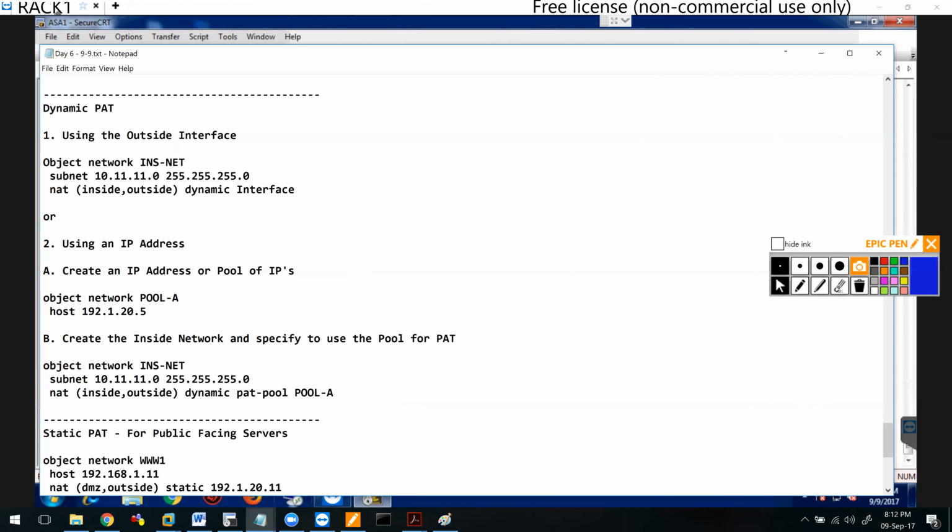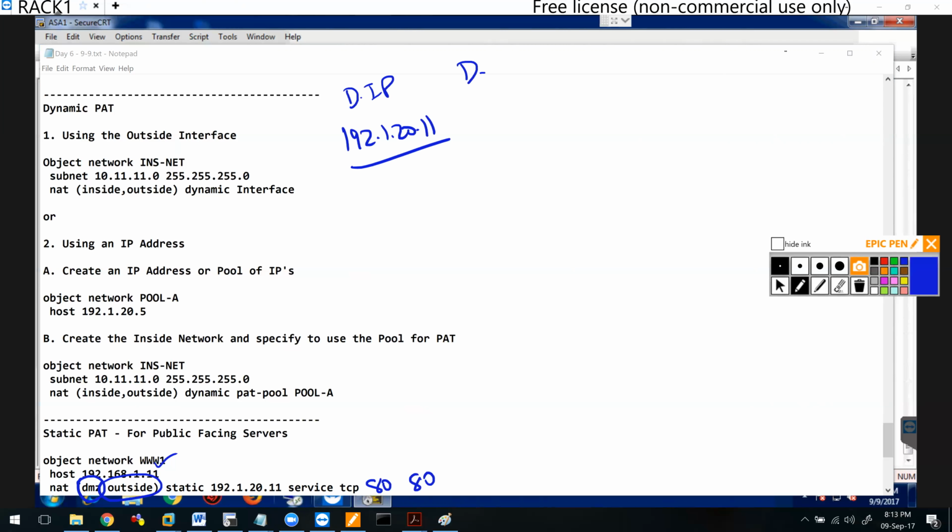Okay. Now, if I want to make it into PAT, the key thing over here is service, followed by the protocol. I'm doing it for a web server, which uses TCP as the protocol. The port numbers, again, in the order which you specified this. What port number do I want to use on the DMZ compared to the outside? DMZ, it's a web server, so port 80. And on the outside, I'm not doing a port translation. I'll keep it as 80. So what I'm basically saying is, if I receive a packet with destination of 20.11 as the destination IP, but with a port number of what? Port 80, send it to whom?